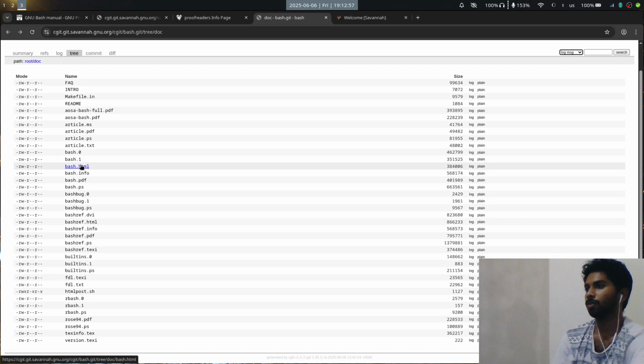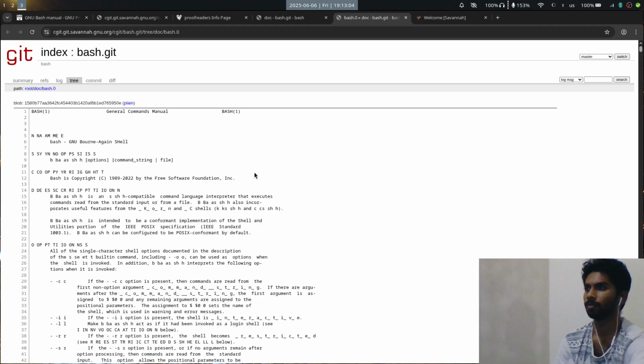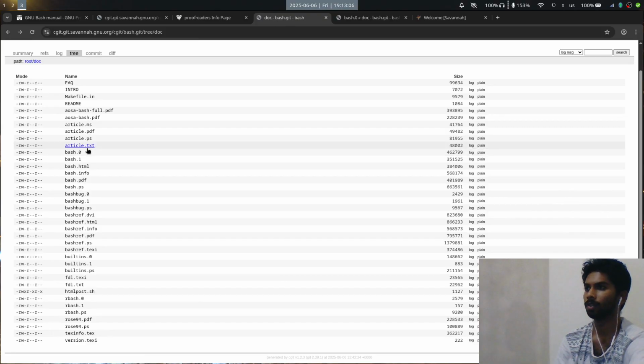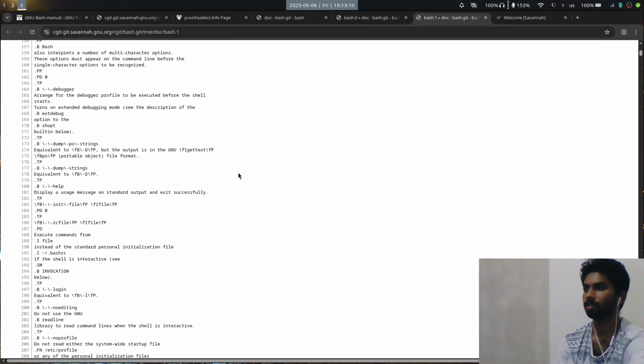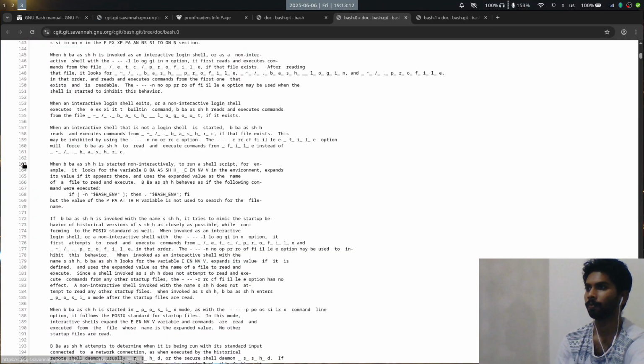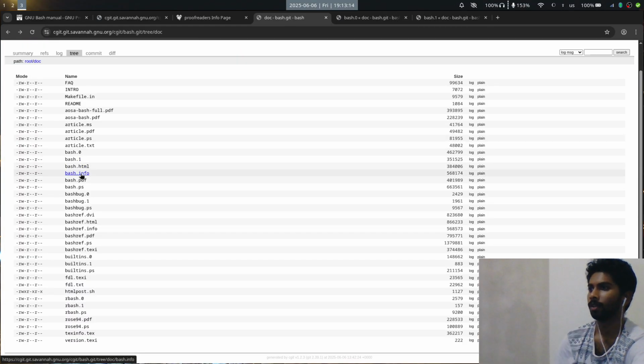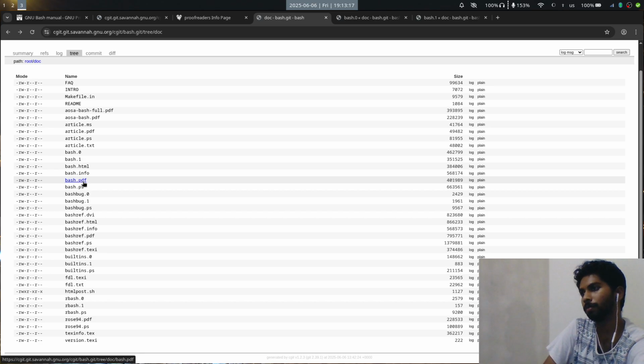Okay, so there's bash.0, bash.1. What's the difference between those two? Bash.0 and bash.1. Okay, they're both raw files. Bash.info, bash.pdf.